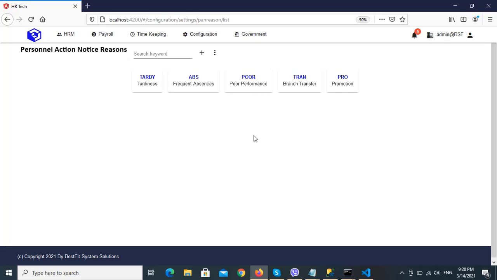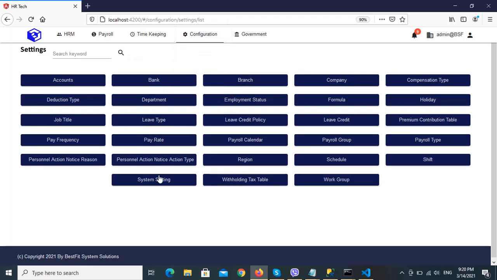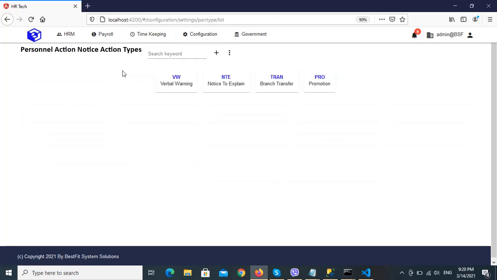Here we have tardiness, frequent absences, poor performance, branch transfer, and promotion. The other setting that you need to fill up is the action types for the personnel action notice. Here we have the verbal warning, notice to explain, branch transfer, and promotion.